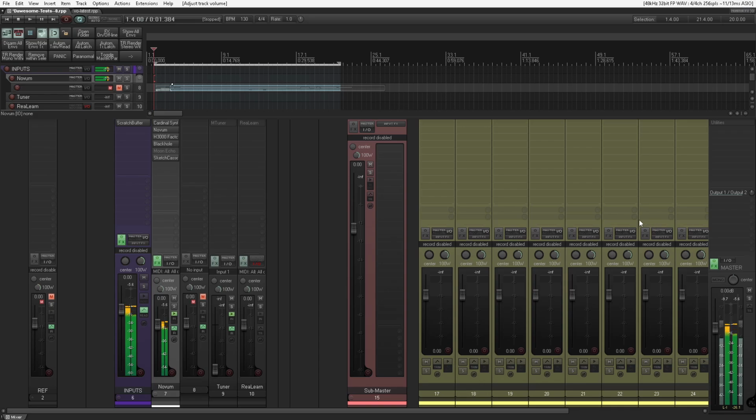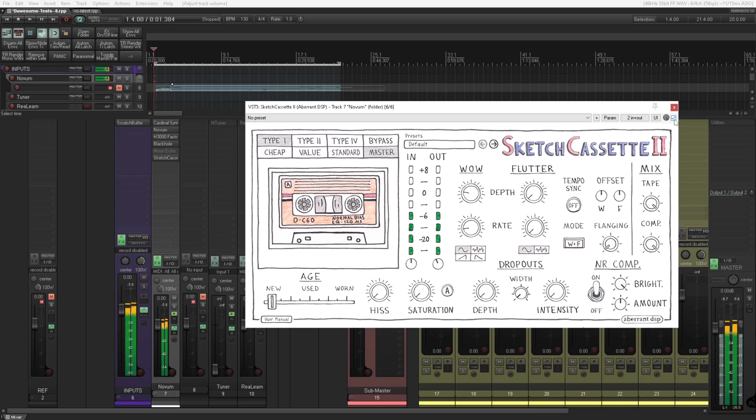So then, let's compare the Sketch Cassette on versus off. It does make it brighter too, but the wow.